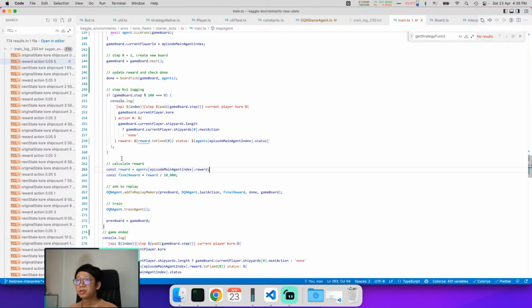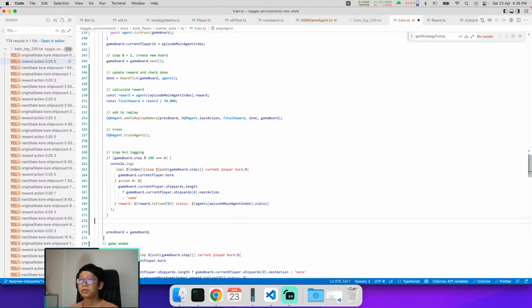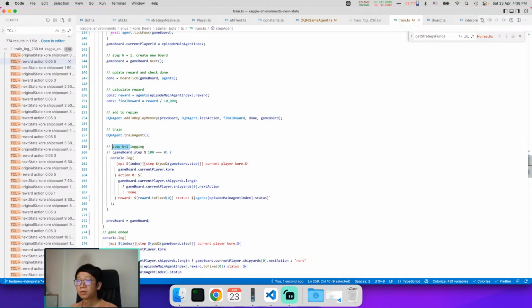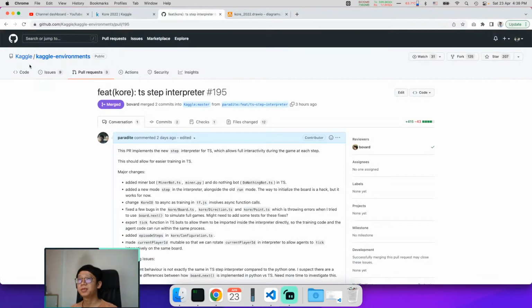Let me move it here and move this thing here. I don't think I need this logging. I want the old logging. Oops, I think I just deleted the old logging. But it should be fine.